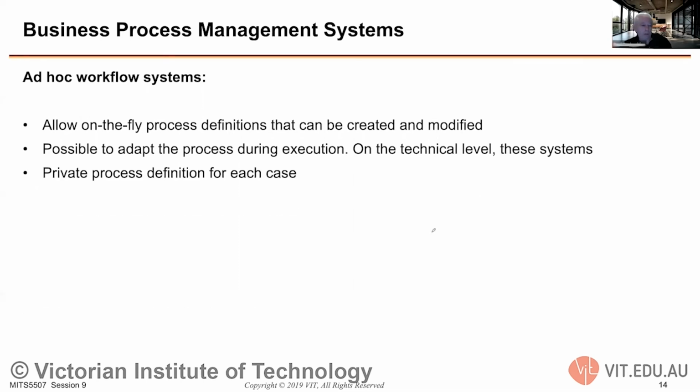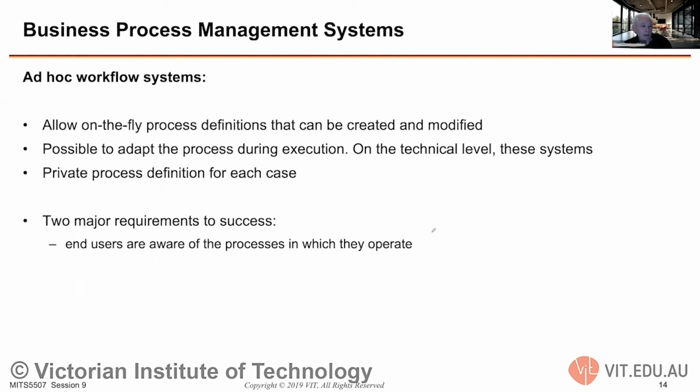So on a technical level, these systems provide a private process definition for each case, recognizing that each case could be different. There are two major requirements for success for ad hoc workflow systems. End users have to be aware of the process in which they operate, and users have to have sophisticated tools and the capability to do that modeling and even change it during execution.